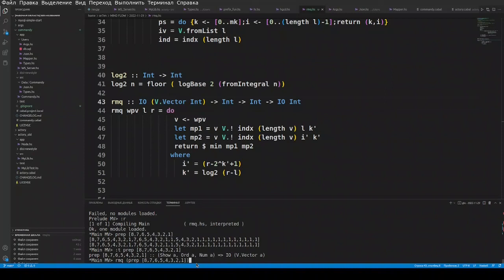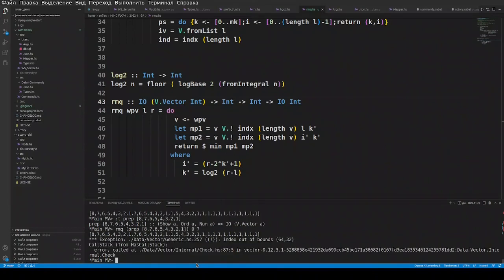And we need to fix the constraints of our interval on the left and right position. For example, if I want to take from 0 to 7, so this is the whole minimum.